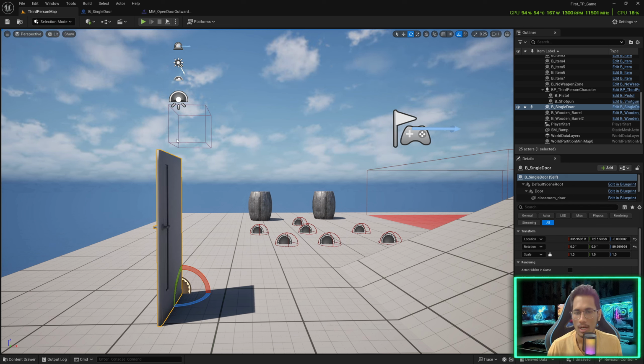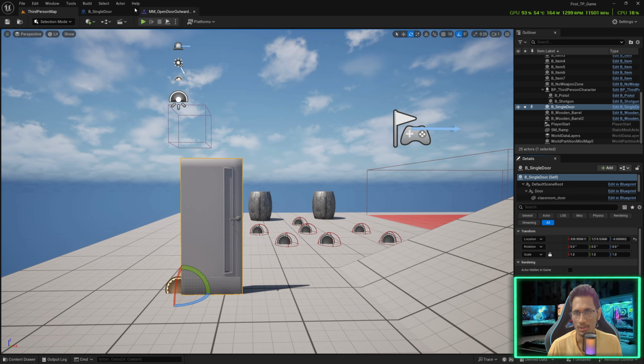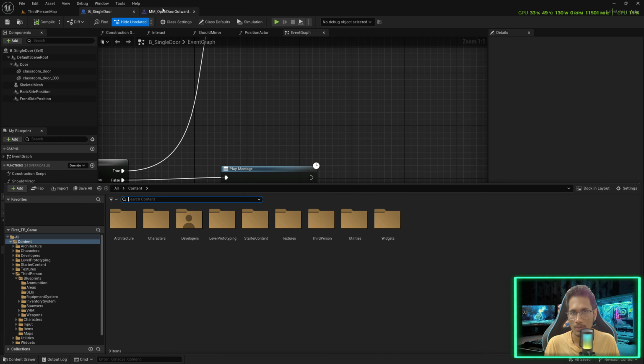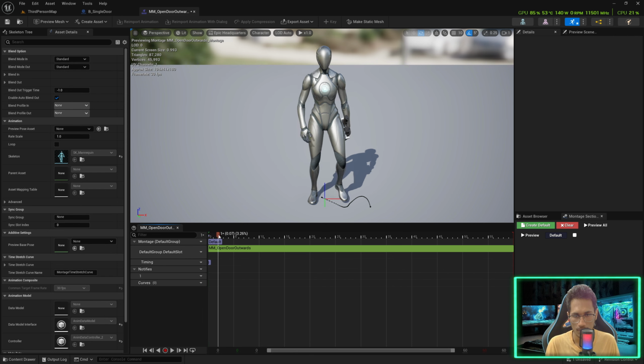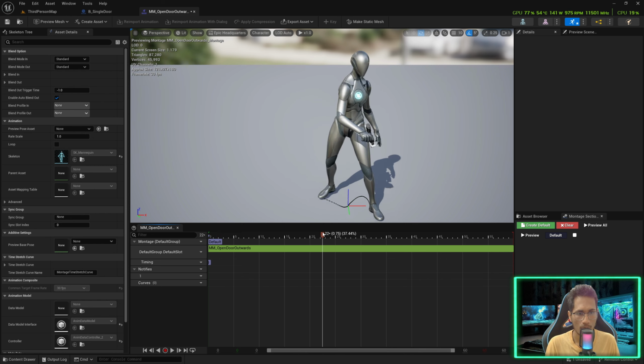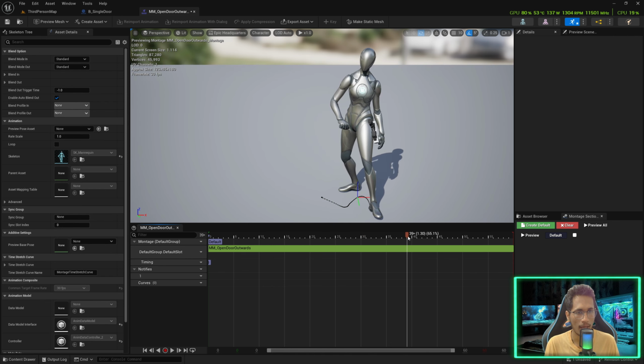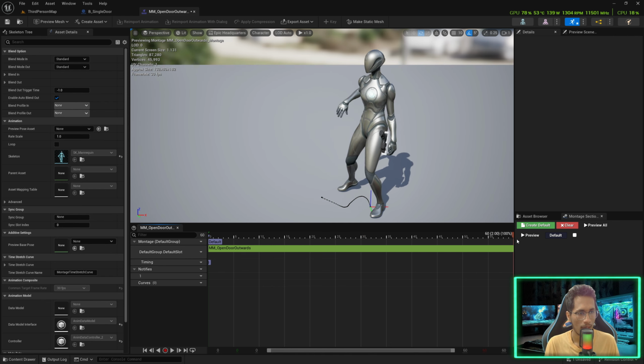All right. So how do we do that? Let's reset the rotation first. For this, I'll go to my door open animation montage. And here we will drag this slider, not this one, the red one. So this is the point at 0.75. The character grabs the handle. So from this point onwards, we should start moving the door as well as per the hand. Okay. And as soon as it reaches 2, the door yaw should become 90 degrees. It should be opened fully.